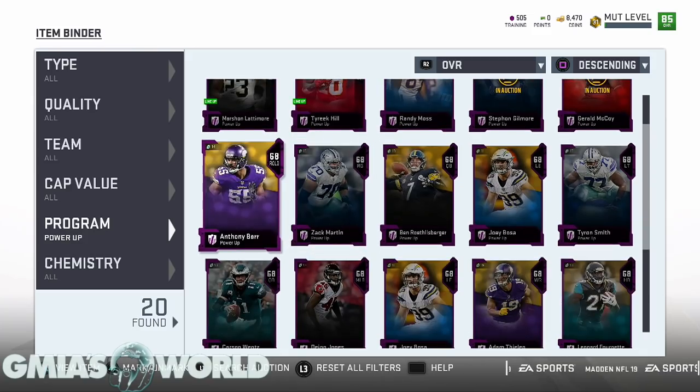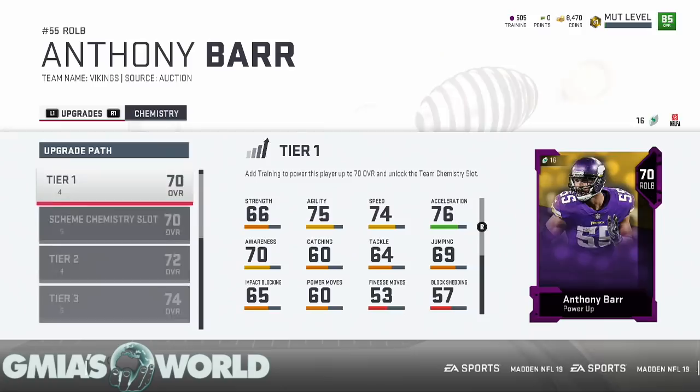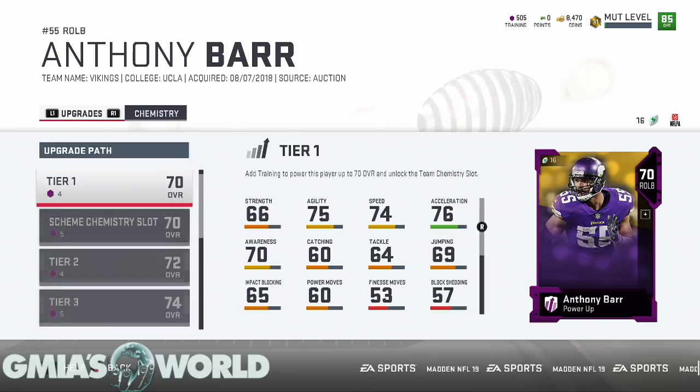So here we go. You're going to need this base elite Anthony Barr, okay? He's a 68 overall. You're going to click on it and go to upgrade. Right here on the right side of the chemistry, you can't do anything on the right side. If you press R1, you have to start with the upgrades first.